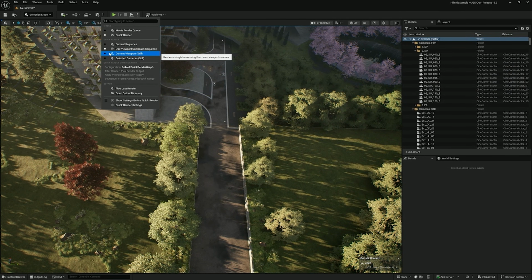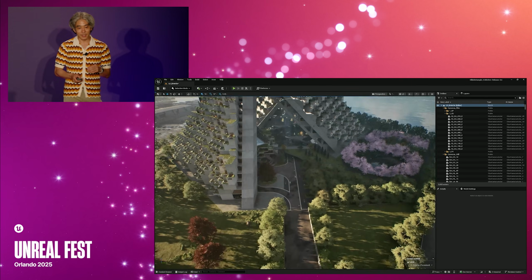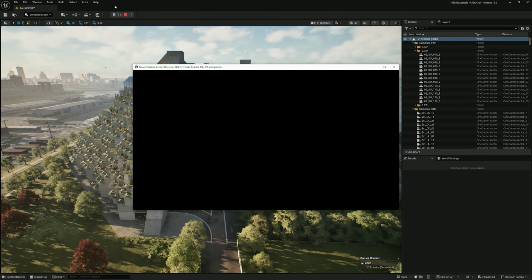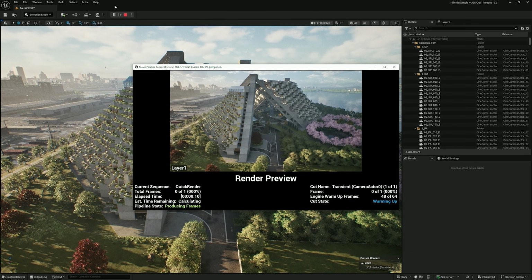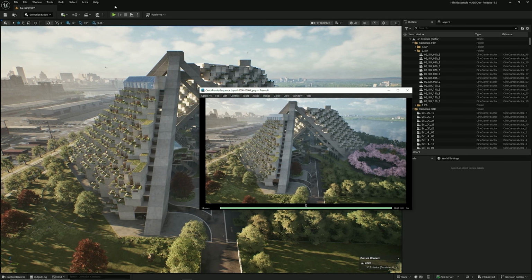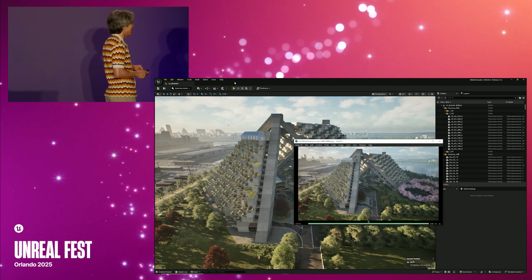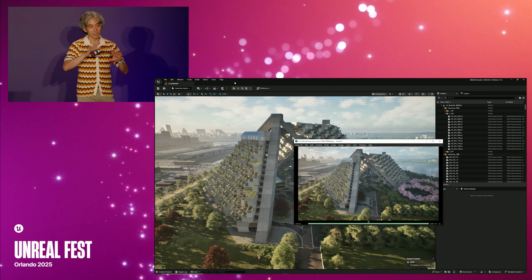On the still side, we have a couple of options for them as well, right? So current viewport is kind of like an MRQized high-res screenshot, right? So by choosing this option, you can position the viewport however you see fit. And then when you render it, it's going to do a full render of just that frame. So kind of the equivalent of taking whatever position you are in the viewport, creating a camera, creating a sequence, saving it, et cetera, and then rendering it. It's going to save you all those steps, especially if you didn't actually need all of those assets that you might have accumulated along the way. The end result is just a nice MRQ screenshot of whatever it is that you're looking at.